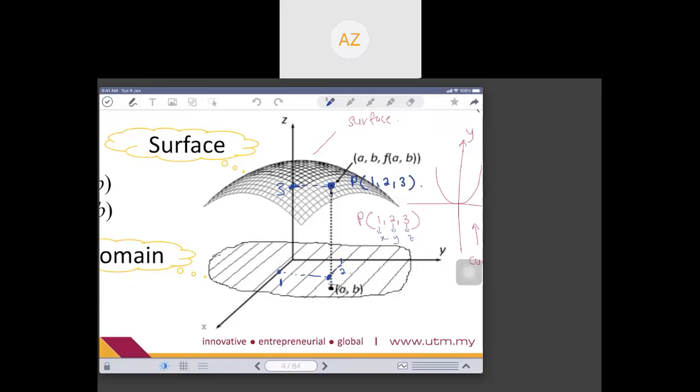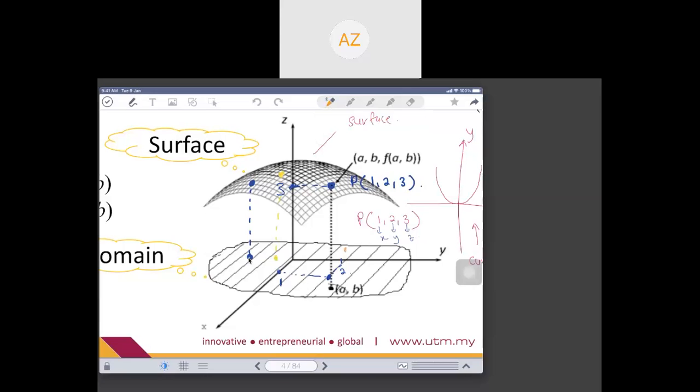How about if you have another point? Let's see the point here. This is in 2D, and this is sketching in 3D. Here the point is located on the xy-plane, and then I project this point, and you get that point in 3D, depending on the value of z that you have. And we have many more points there. A point here, and then you project, so you have this point.